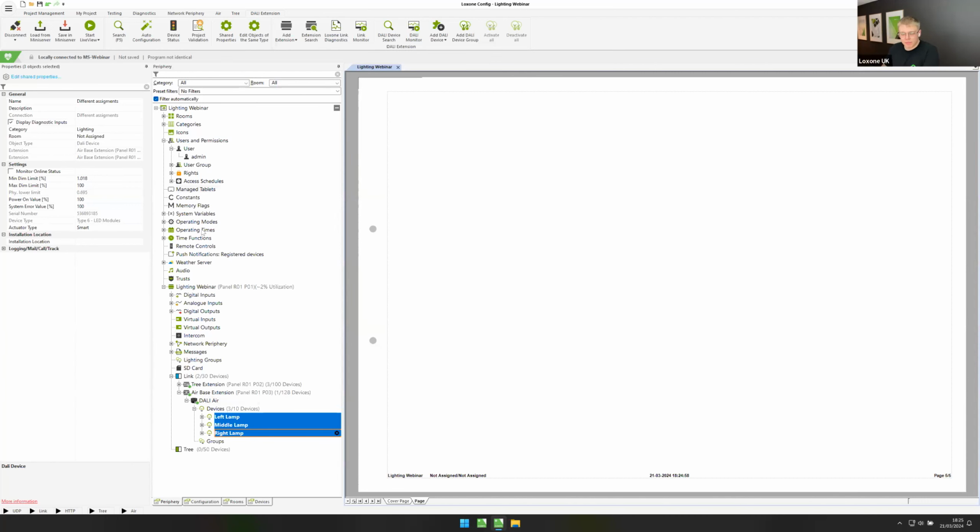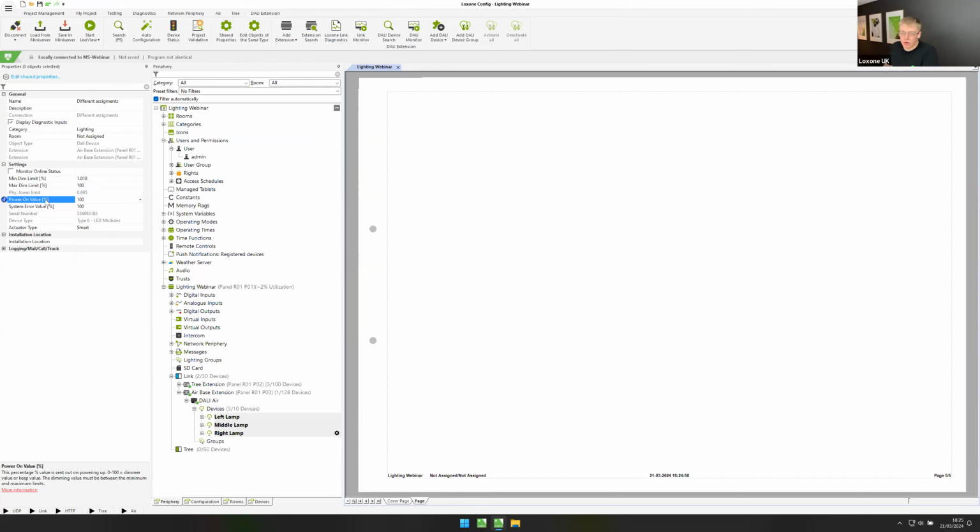I've got my different parameters. So when the lamp is first turned on, what value does it go to? 100% by default. So if they lose power, what happens to the lamp? By default, it's going to go straight to 100%. I could say retain last state, go to off, or go to a specific value. So for whatever reason, if there's a power cut and then it came back on, what would the lights do?